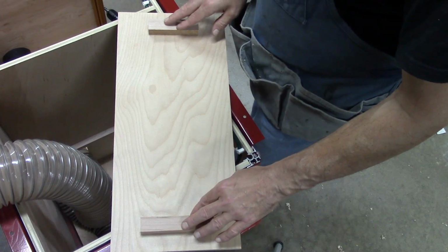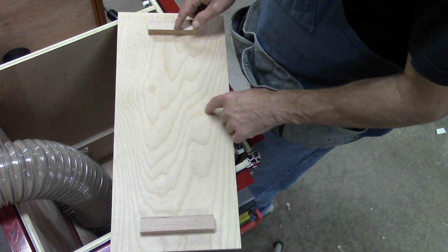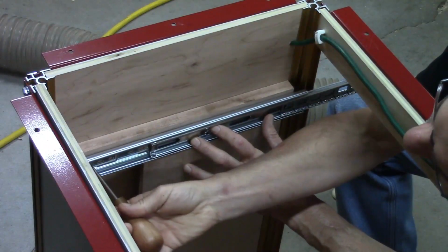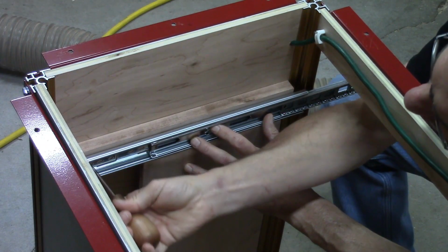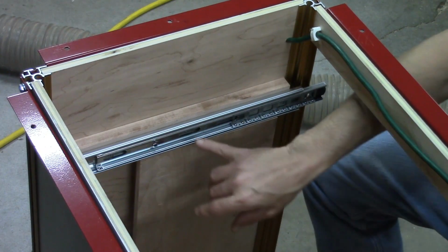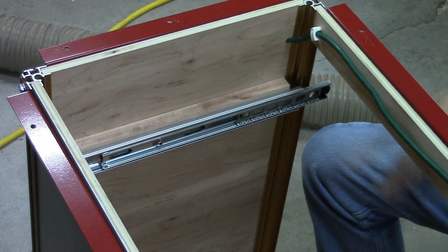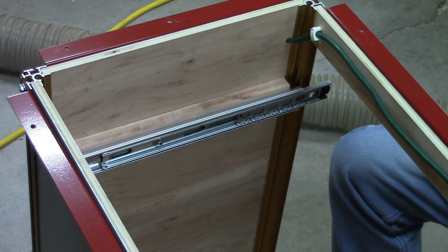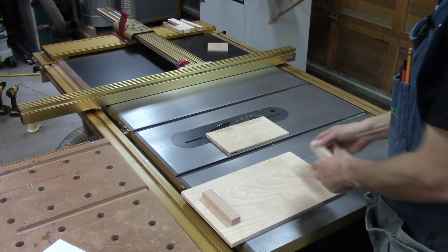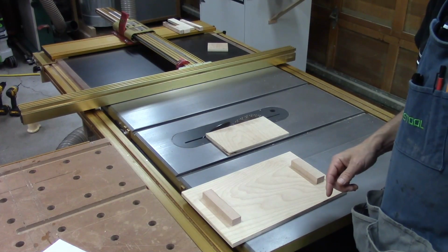So I've taken two scrap pieces that were cut from the same pieces that the filler was, so they're the same thickness, put some double-sided tape on them, and stuck them to this board temporarily for now. Went ahead and put the third screw in to hold this rail in place, and it's nice and square to the bottom. Now I have to put the slider on the other side. Now I've got this piece cut down to the next height. I'm just going to pop this spacer back on and repeat the process for the rest of the drawers.